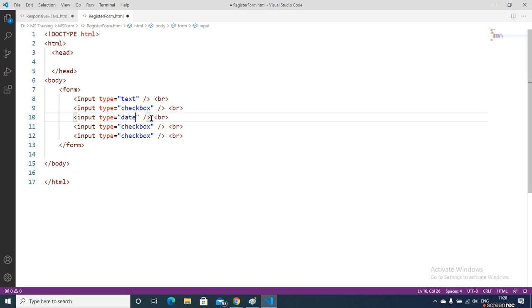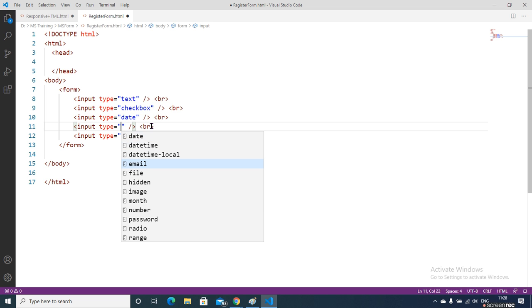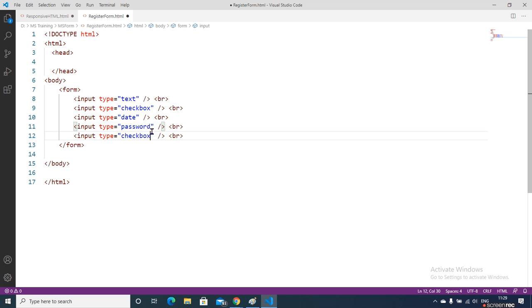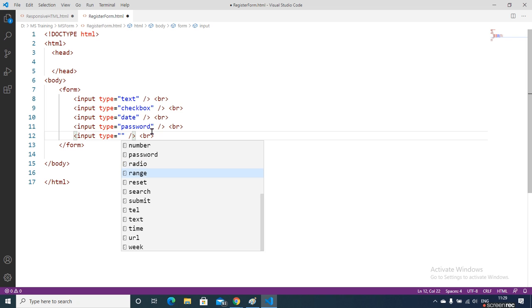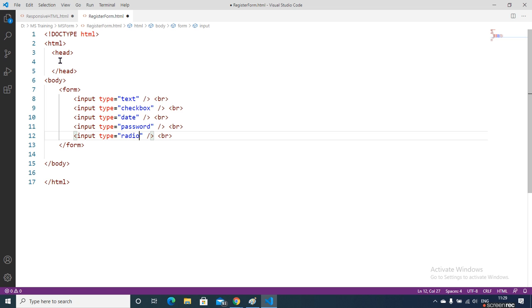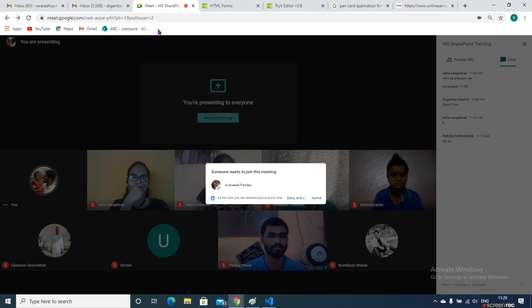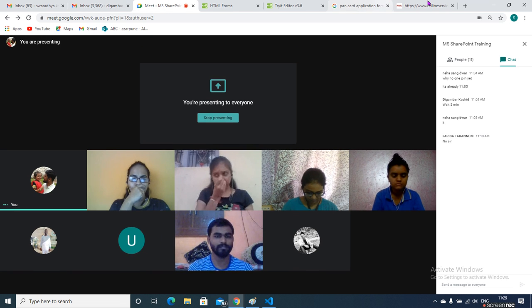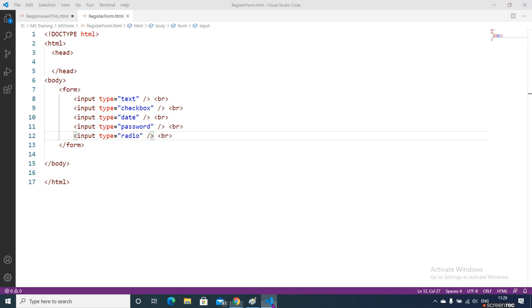So how does it change? I say date. Then I consider the text type as password, and here I consider the radio. So I have taken different types here.